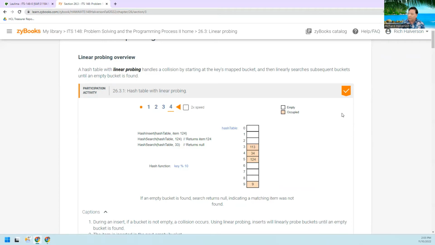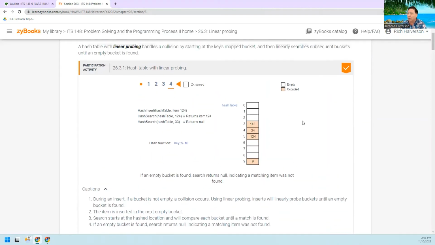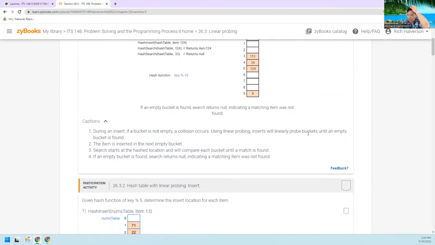So you can see this can be a hassle when there's collisions, but at least you don't have to have linked lists or anything else like that. And as long as your algorithms for inserting and finding are correct, then it's just going to cost a little bit more time for some collisions. Hopefully if the hash table is large enough, most of the time you won't even have a collision, and it'll just take one operation.